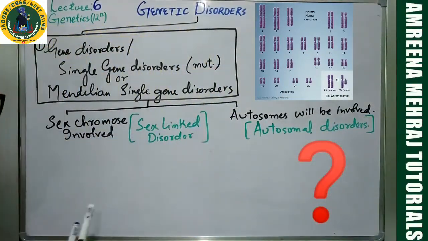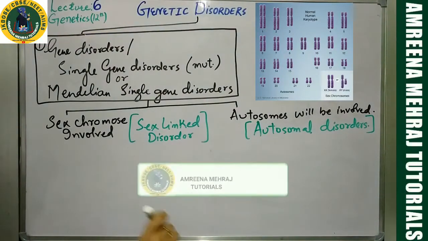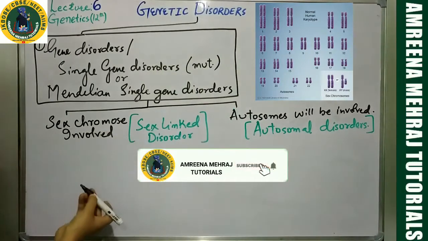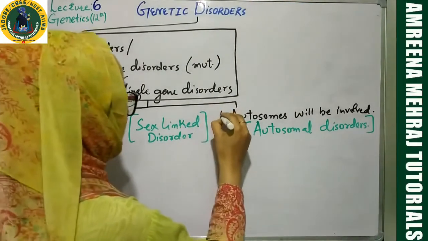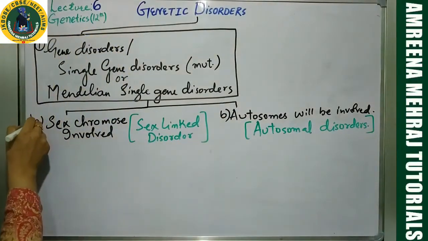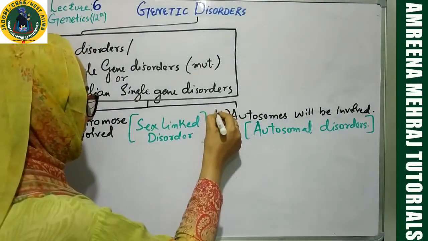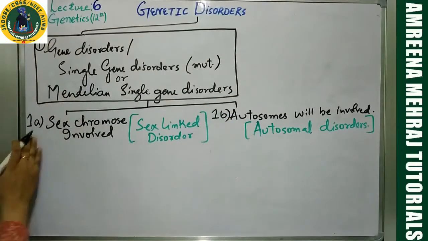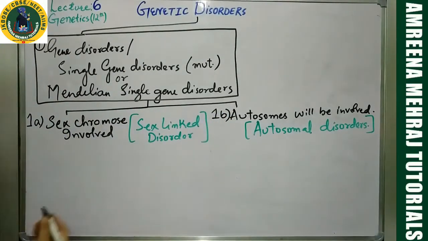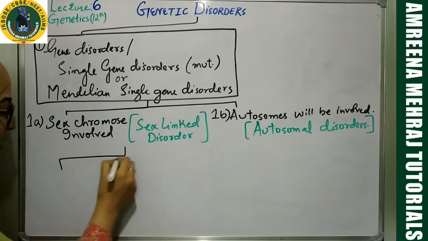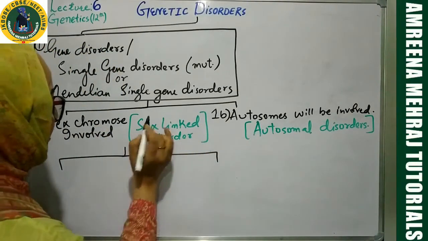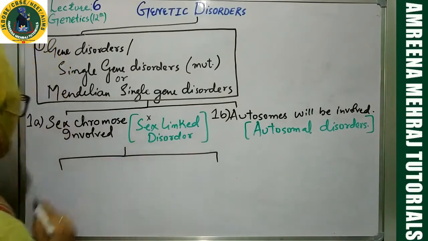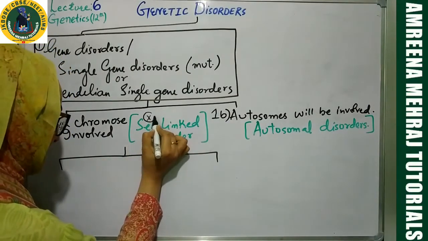Now, in certain cases a recessive allele will be involved, and in certain cases a dominant allele will be involved. I'll make you understand that here. So again you will have category A and category B; I'll say 1A and 1B. Now 1A will again have 2 types. Remember, as far as X is concerned, we have to take the X chromosome, so we're talking about X-linked disorders.